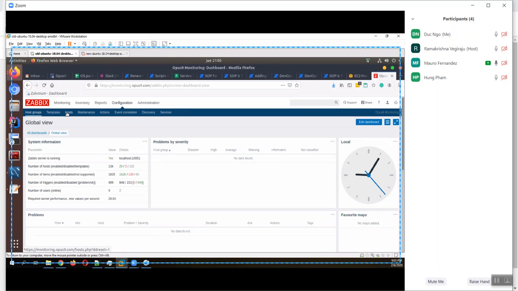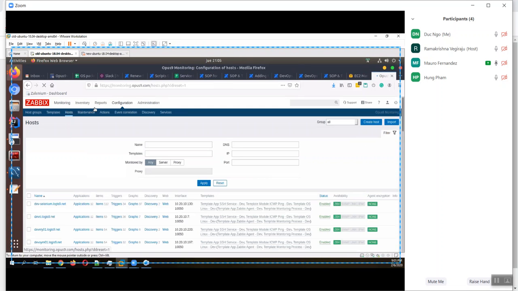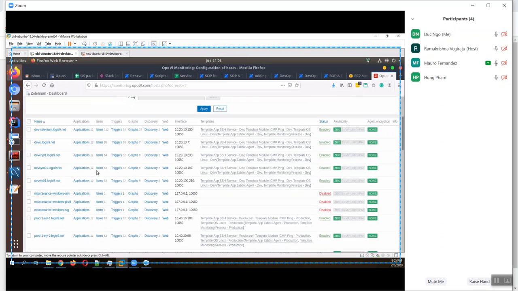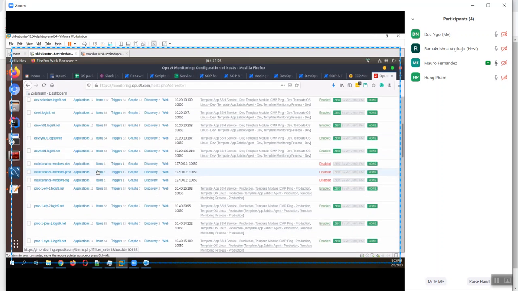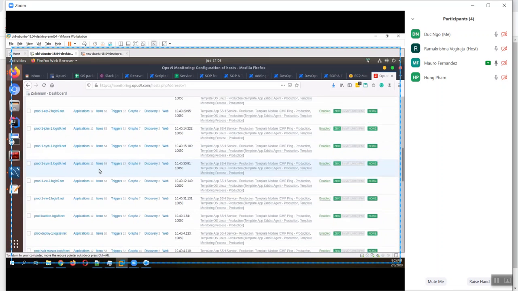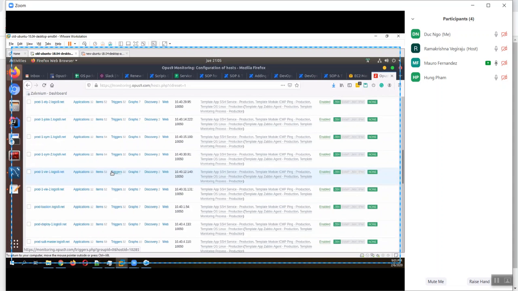In the first time, when I do the installation of Zabbix, I install the Zabbix agent, and that is automatically added here in the configuration host. Here we have all the hosts, all the instance servers that we have. And here is attached the application, trigger alert, the template.